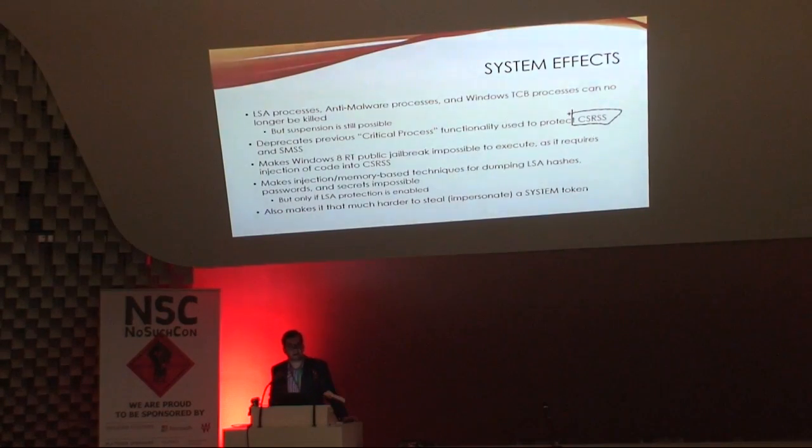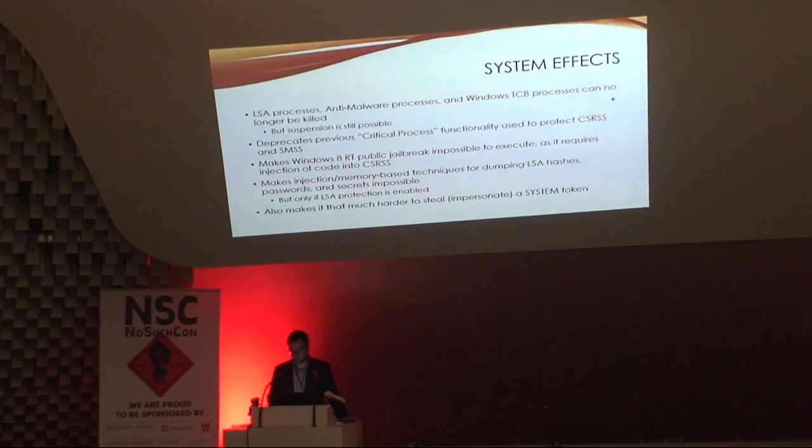Now CSRSS had an exploit in it, a bug, which was published online about 4 years ago, never fixed by Microsoft, and then used 2 years ago by the Surface jailbreak team to basically attack the kernel on Windows 8 on the Surface and turn off the protection. And they were able to do that because it was a known, not a 0 day, but a two-year day. And all it required is injecting into CSRSS and then attacking the kernel. Well, now you cannot inject in CSRSS anymore because it's protected, and so the exploit basically dies.